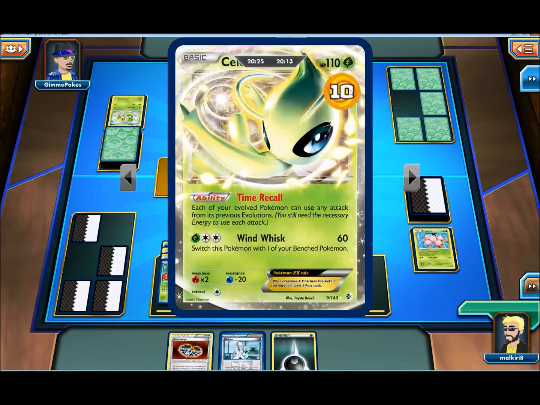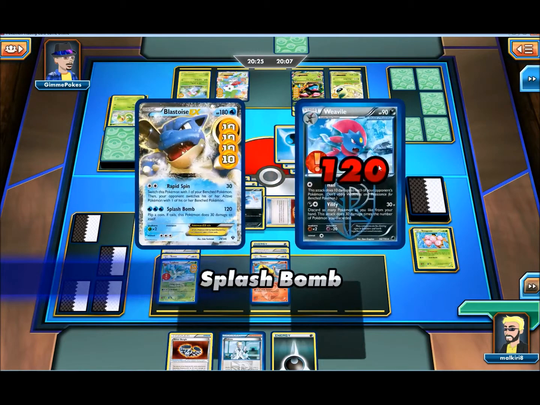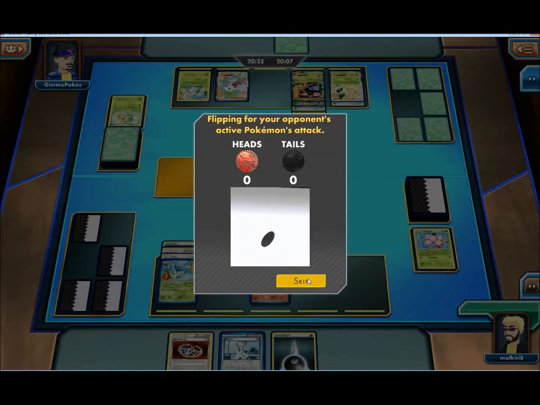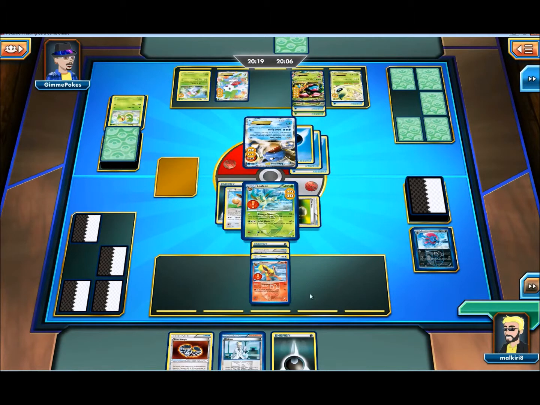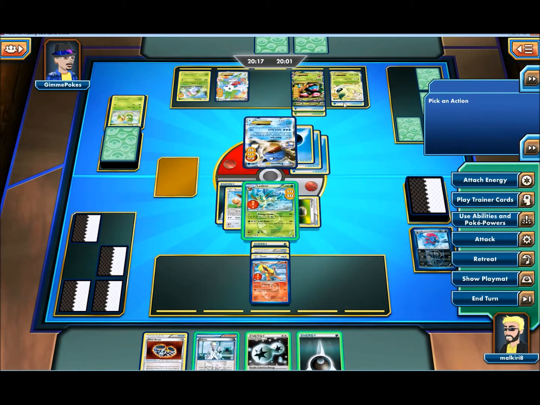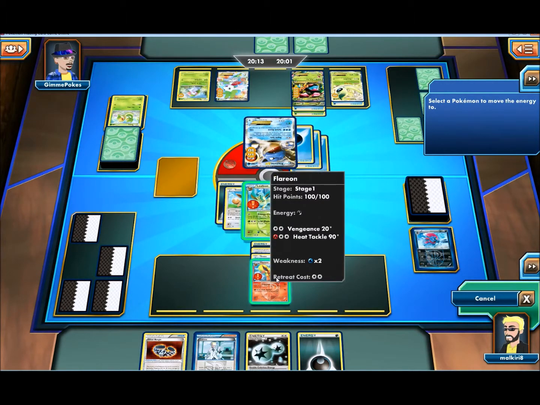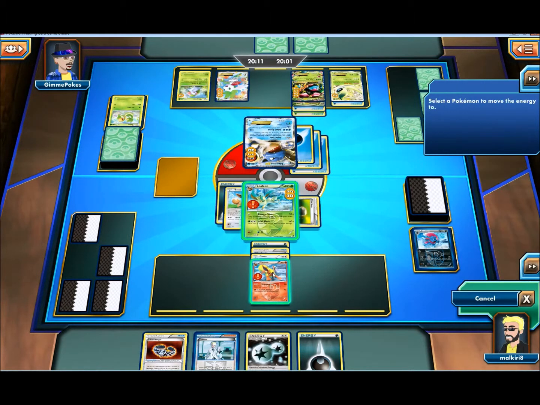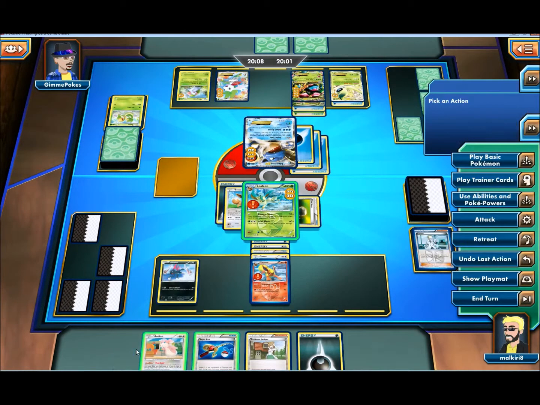Time Recall. Let's see. Wind Whisk. Switch this Pokemon with one of your bench Pokemon. There we go. That's what we wanted. Okay, so now Leafeon comes out. Easy knockout. This is 1, 2, 3, 4, 5, 6. So that's 120 base damage. And actually, let's put the double colorless on Flareon. And we can Colorless. Drop a Sneasel.